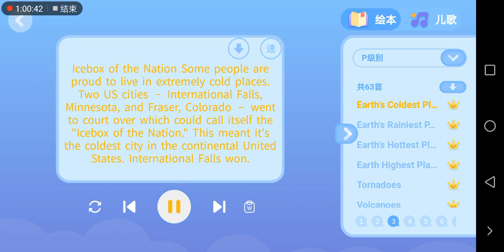Icebox of the nation. Some people are proud to live in extremely cold places. Two U.S. cities, International Falls, Minnesota, and Fraser, Colorado, went to court over which could call itself the icebox of the nation. This meant it's the coldest city in the continental United States. International Falls won.